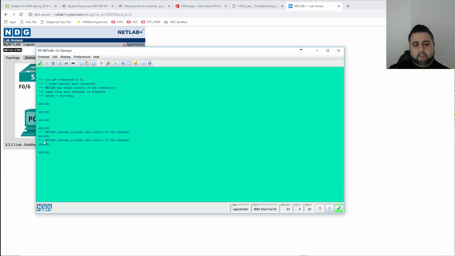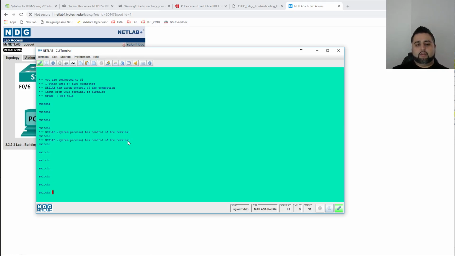And if you ever see this Netlab system process has control of the terminal, that means that it's still trying to initialize and load the configurations into the switch. So this could take a while. You just keep the terminal going. You wait till it finishes, and you're good.